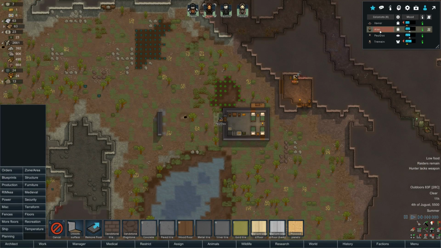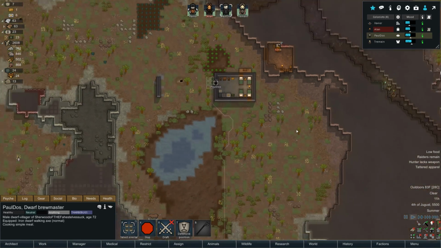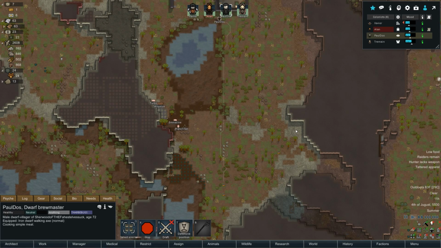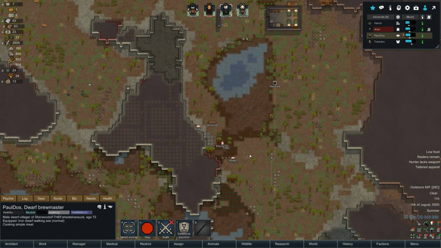So Alan's pretty good there. Now he's going to work on... What's he working on doing? He's working on refueling torch lamps, all right? Paul Dos is working on cooking a simple meal. That's fine. Titan and Aloysius here in the animal zones, we're all fine and dandy there.